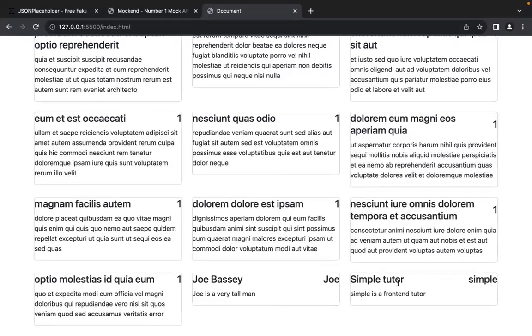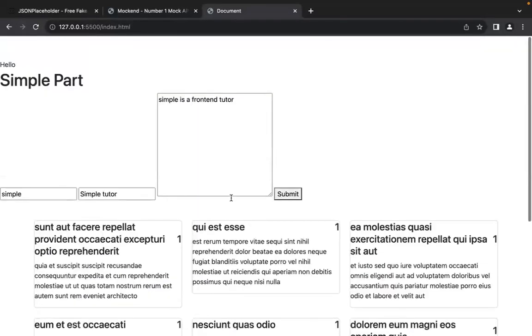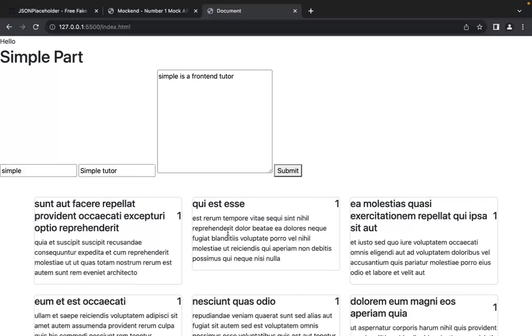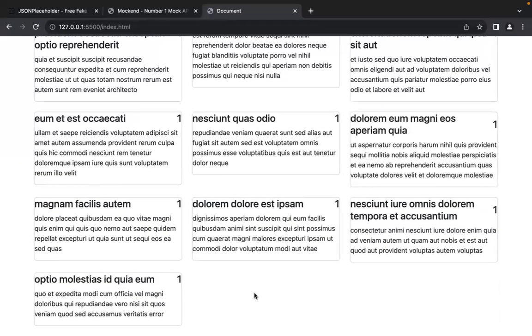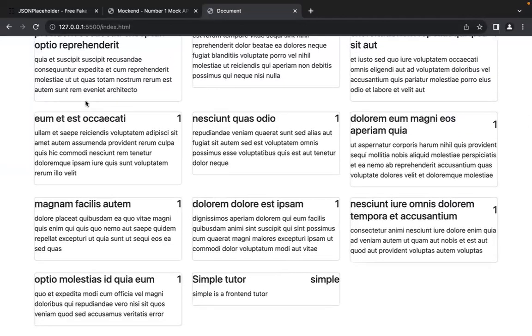One thing is, the initial one is not your data, so you can't possibly delete it. The only one you can delete is the one that you created. And when you refresh your browser, it's definitely going to disappear, because we are not authorized to make a master change to the endpoint, to the database. So all we can do is, when you create something and submit it, you're going to see it here for now. But as soon as you refresh, you're not going to see it anymore. That's just the only thing. But for now, what we want to learn is how to post our own data to an endpoint.